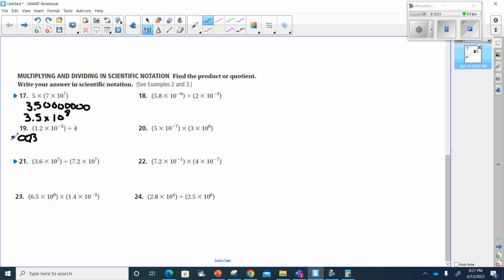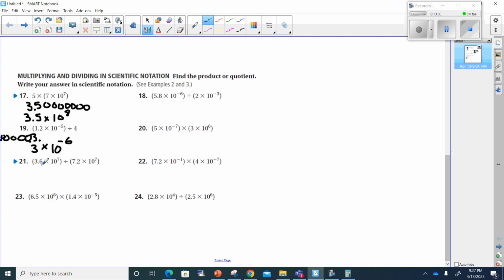All right. Let's see. When we bring it back over here, I think that's going to put it to the negative 6 power. Yes, because we had negative 5, we'll put it to 5, and then we're going to have to go back 1 decimal, 1, 2, 3, 4, 5, 6. So that would be 3 times 10 to the negative 6 power.